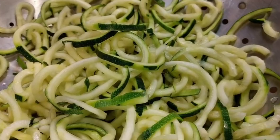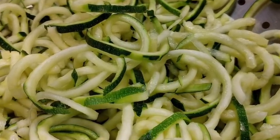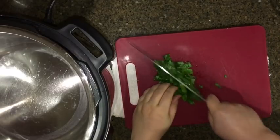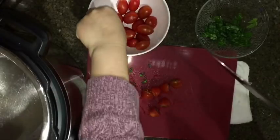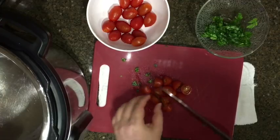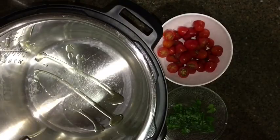If you are looking for more of a vegetarian or vegan dish, you can always omit the bacon and the parmesan cheese. I'm going to prep my basil and the baby tomatoes — just chop the basil into small pieces, then cut the baby tomatoes in half and place them on the side.